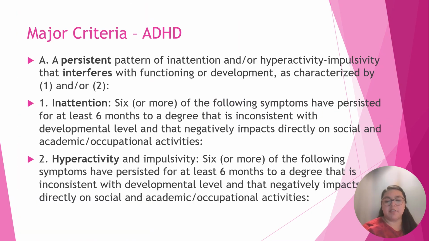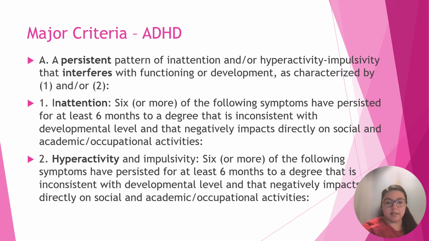The major criteria for ADHD, so here we have criteria A, persistent pattern of inattention and/or hyperactivity-impulsivity that interferes with functioning or development, characterized by one of the two. So the inattention criteria is 6 or more of the following symptoms that have persisted for at least 6 months to a degree that is inconsistent with developmental level and negatively impacts directly on social and academic occupational activities.